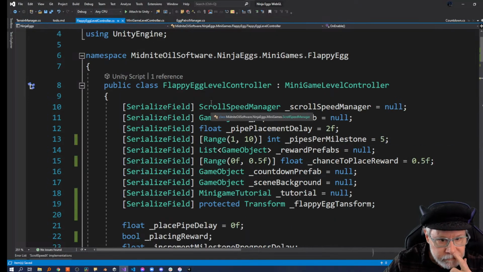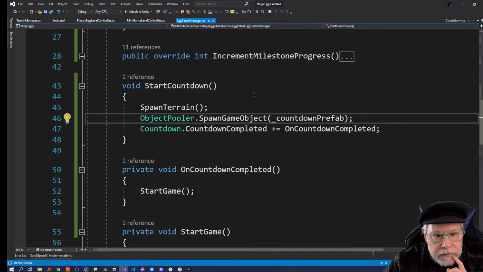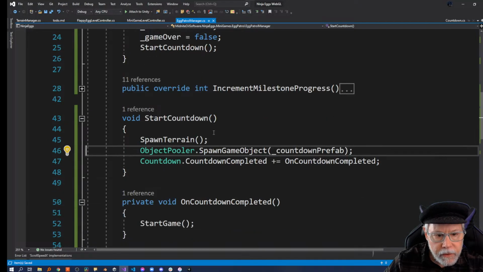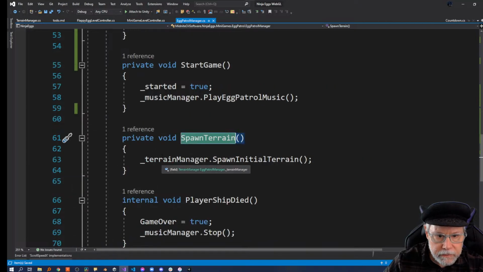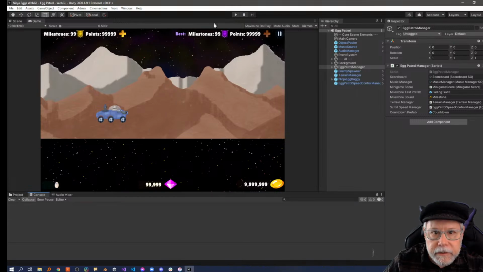Let's go up here and look. So start countdown is called from on enable. Spawn terrain. Let's just see what I'm doing wrong here.